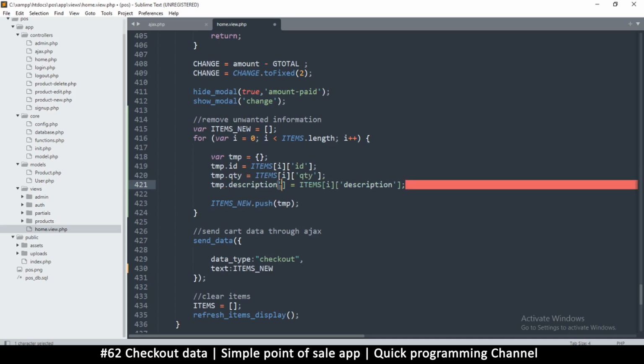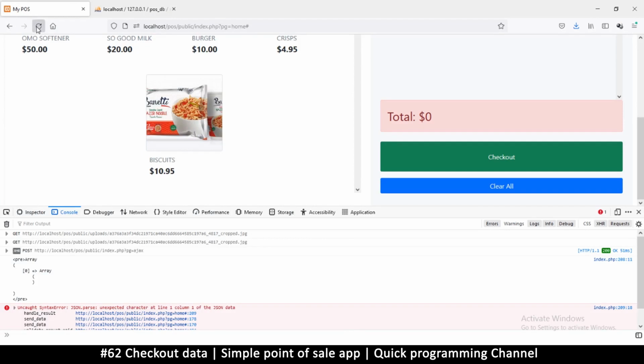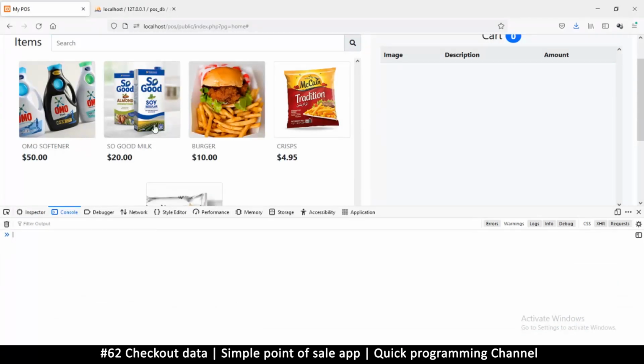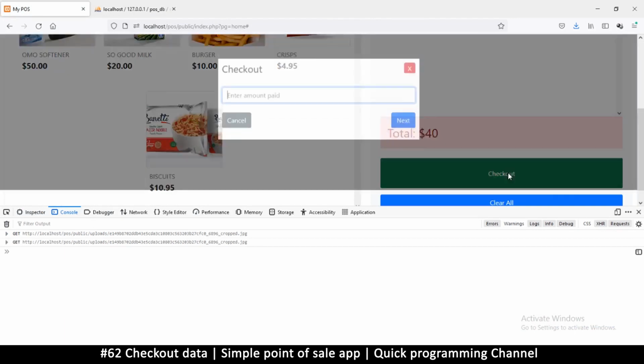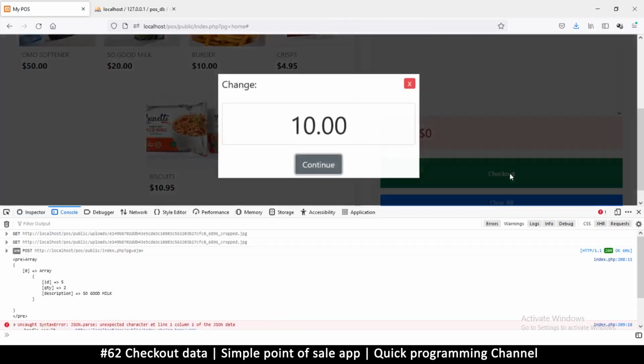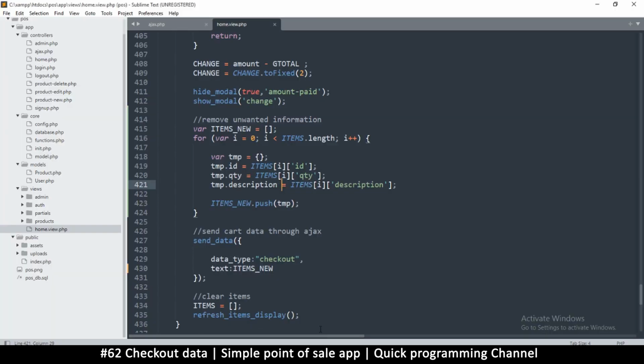I'm used to using objects a lot in JavaScript, so when it comes to arrays, I forget things because I rarely use them in array mode, except in object mode. Okay, so sign out again, check out, sorry, enter, and there we go. So we have one item with an ID and a quantity and a description as we wanted it to be.